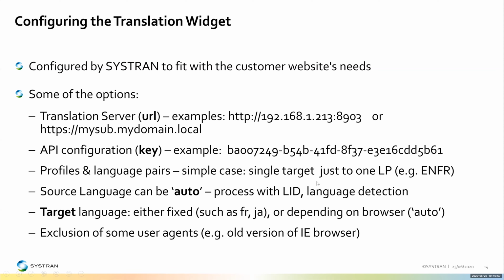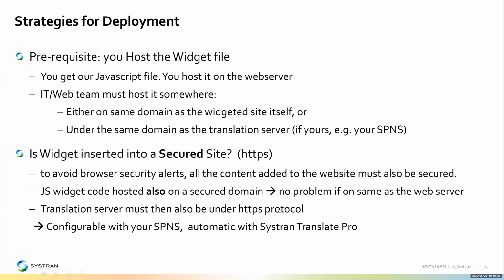On the target side, you can have it fixed. You could say translate it to a specific language. So sometimes you have a website that you write in English, but you want to present it for your Canadian customers in French or in Germany or in Italy, in different languages, and just that one site in that one language. Or you might let the user choose with some buttons or some other mechanisms. It might be automatically detected from the browser settings, some cookies, and so on. There's also exclusion of some user agents, like exclusion of older versions of IE or some browsers. So there's a couple of things like that. I'm not going to cover everything here, but some ideas on strategies for deployment, right?